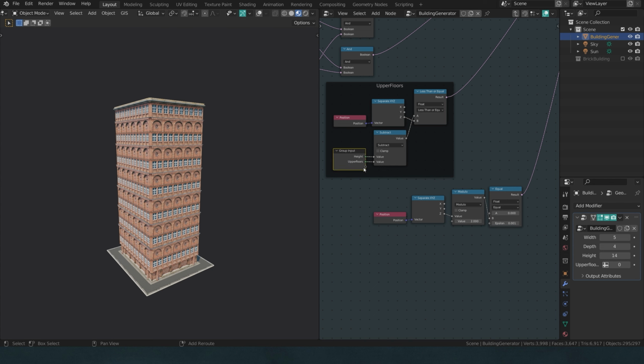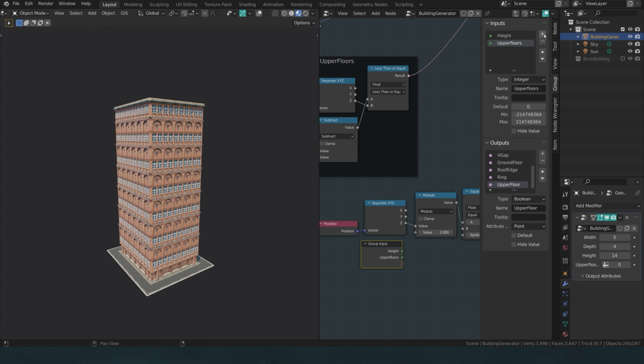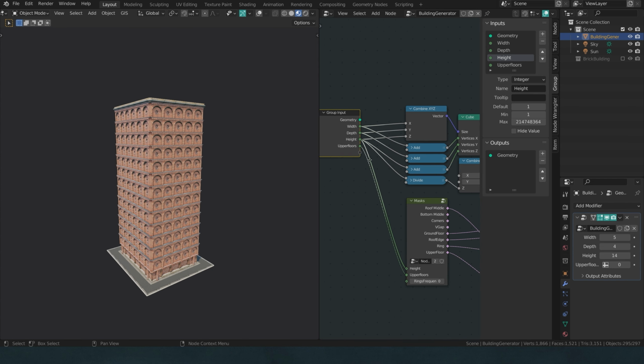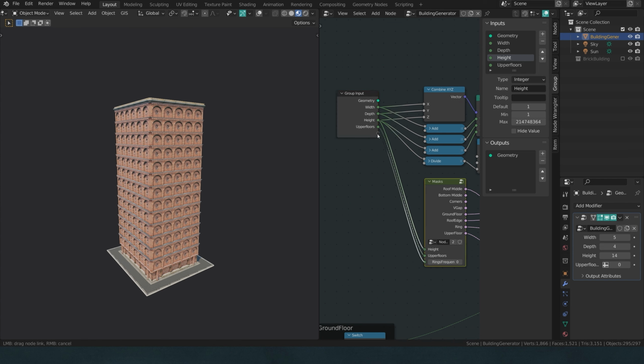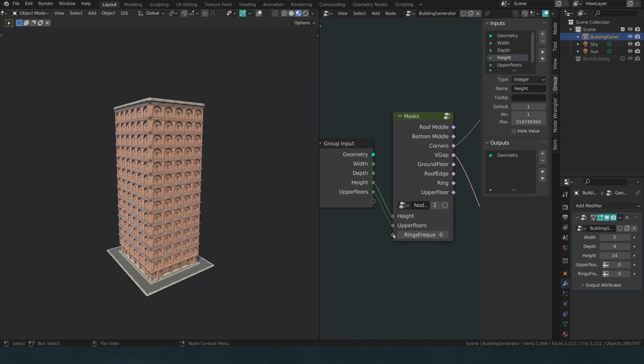I should have also duplicated this group input. Let's just do that. Alt P to disconnect it here, because obviously we also want to put this value that determines the frequency into a slot here. So bring up the side panel again with N, hit plus again, and this time we are going to call it ring frequency. Wonderful. Connect it up. This time I won't make the same mistake again, and tap out of this. And now we have gotten a new input here that we can yet again put into the group input, and it appears. And yet again, I'm going to scroll down here and also connect this one up.